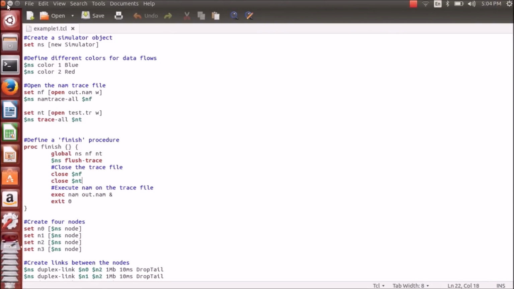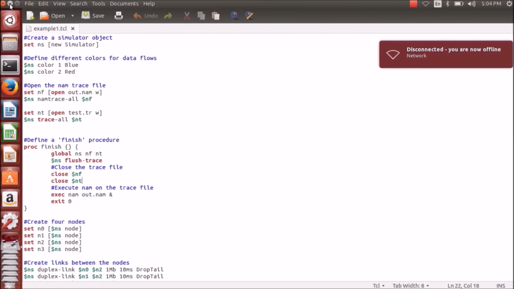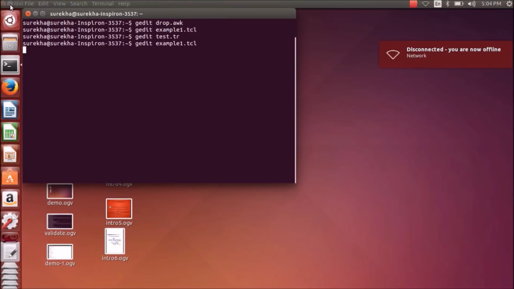Before that, let's understand what is AWK. AWK is a programming language designed to process text files. AWK refers to each line in a file as a record. Each record consists of fields. An AWK script can be specified at a command prompt or in a file. We will write it in a file.